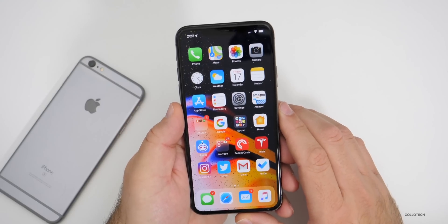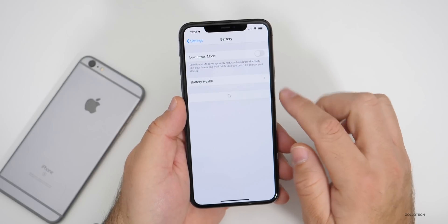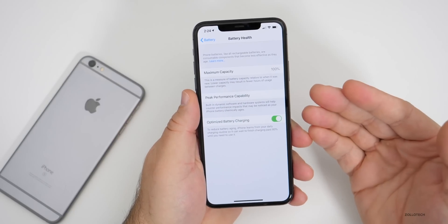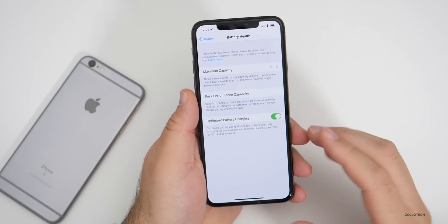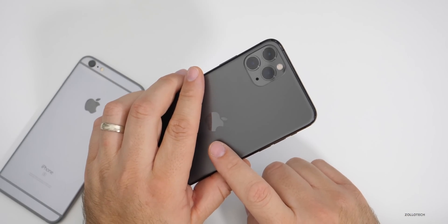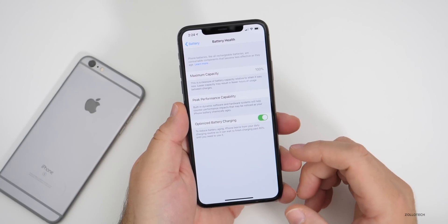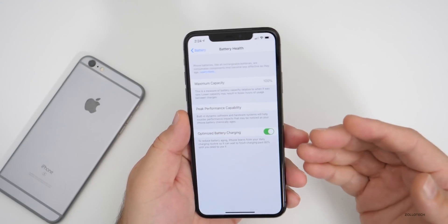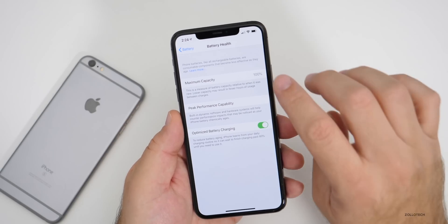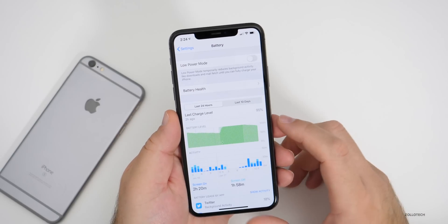Now, of course, a lot of you want to know about battery. Let me talk about battery health first. If you go into Settings, then Battery, then Battery Health, you'll see I'm at 100%. A lot of you wish battery health could go up — but that's actually the health of the physical battery in your phone. To increase battery health, you have to replace the battery. The update itself is not bringing it down. It's just normal for lithium-ion batteries to degrade over time. I'd ignore this number, enjoy using it, and once it gets to about 80%, consider replacing it.